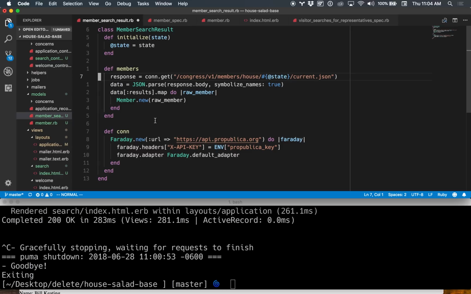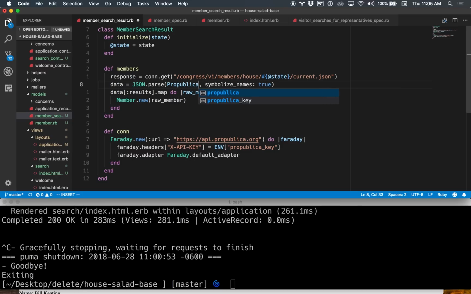Maybe what we do is we start to write the code that we wish existed. What are we expecting the service to return to us in this members method? If it's just going to be the API stuff, it should return an array of hashes. Or, on the line where we have JSON.parse, I'm thinking the service could return that thing.